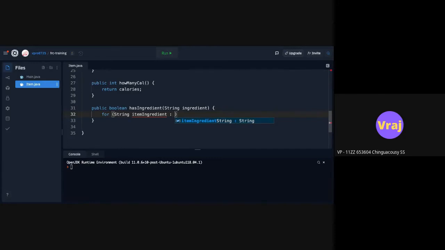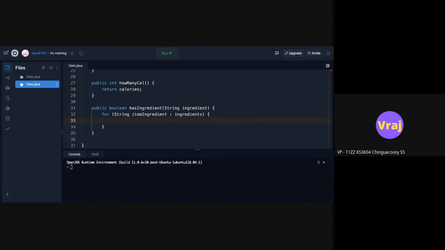So you're going to say, what item am I going to buy next on my shopping list? Well, each of the items on your shopping list is an item, right? And the current one you're pointing to is going to be your selected item. In that sense, this is going to be our itemIngredient. So we're going to say, for each itemIngredient of type String within, so this colon specifies within, what we're looking at, and that's going to be our ingredients list. So we're going to say, for each itemIngredient in our ingredients list. That's all this stands for. In very basic English. And it's pretty easy to understand because it's similar to other languages. So for each itemIngredient in ingredients.